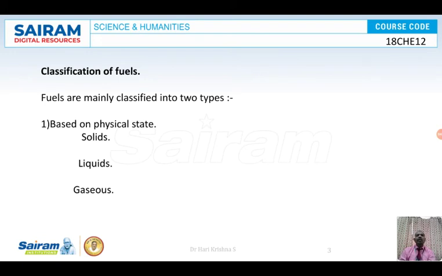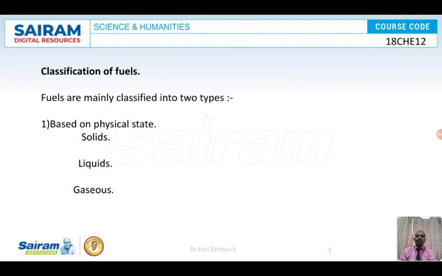So charcoal, you know how it is obtained. The remains of incomplete combustion of wood, you get charcoal. So charcoal is also a type of fuel. Liquid fuel: your crude petroleum oil is also a liquid fuel. It might be petrol, diesel, kerosene, all these are liquid fuels. Gaseous fuel: LPG is a gaseous fuel, your CNG is a gaseous fuel. So depending upon the state, these are classified.